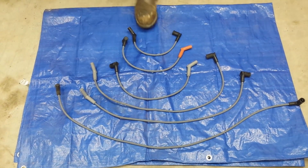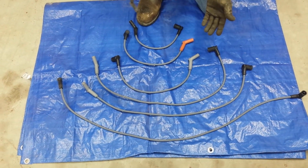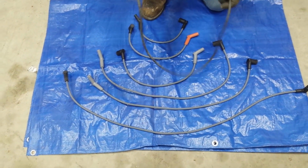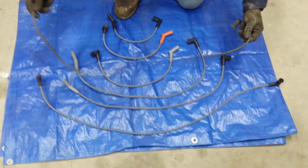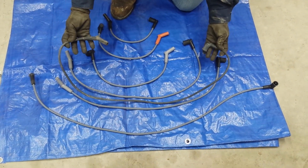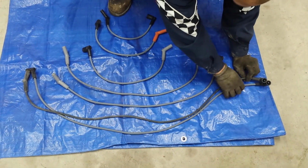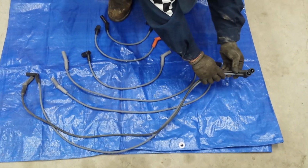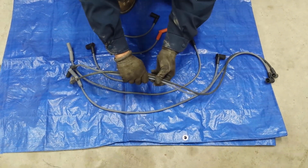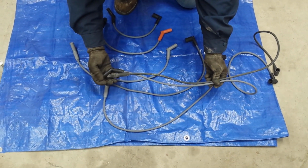Okay, so you want to go ahead and lay out all your new spark plug wires for this next step. Every time you remove a wire from the truck, you're going to want to come to your brand new wires and compare sizes. This one looks like a fairly long wire, so we're going to go with the longest wire. We're going to start off at this side and compare the length. By the time you get to the end, this one's the closest one that you're going to have.